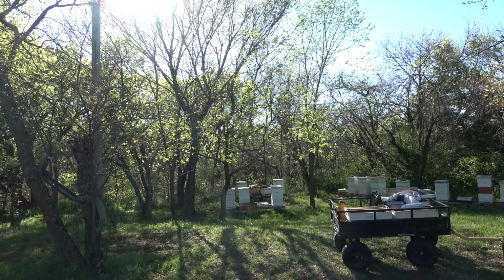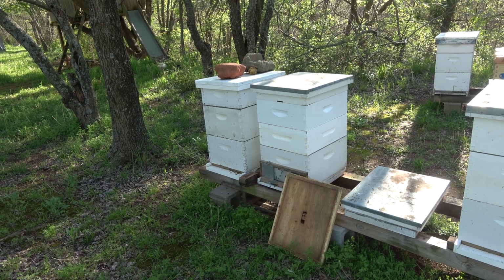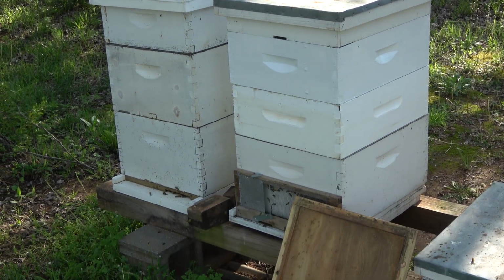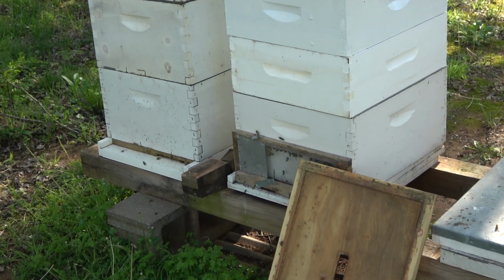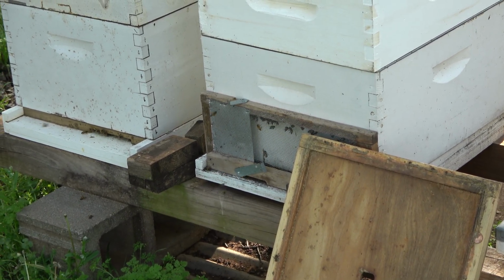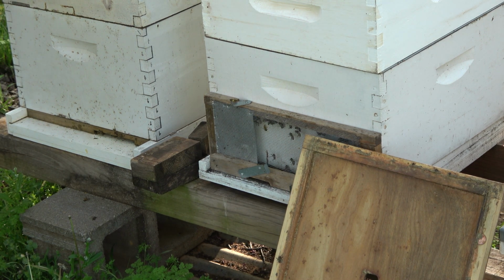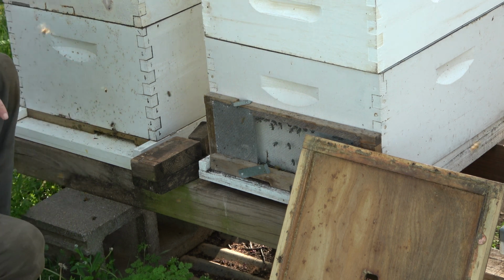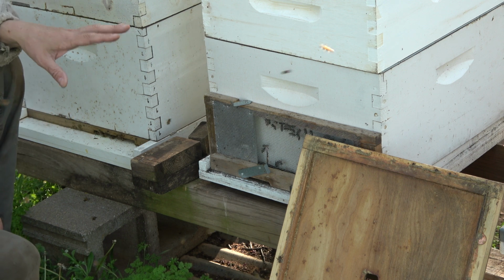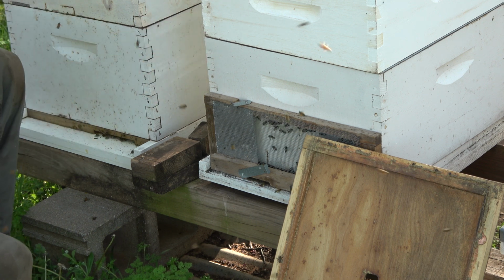let's get over here and get started. So here's hive 17 I was telling you about. It's a single deep with 2 supers on it. And I put this robbing screen on there, and I didn't have my bungee, so I just leaned that inner cover up against it to hold it on there. So yeah, last night when I got done doing the inspections on 1 and 4 over there, I heard a bunch of bees racket over here, and the bees were just flying all around here. So I was like, man, I'm causing a robbing situation when I poured that sugar nectar into those frames in there to give them something to eat.